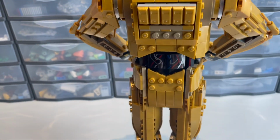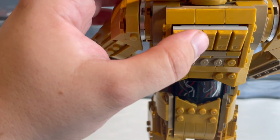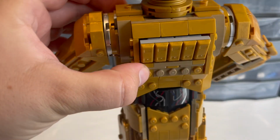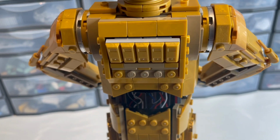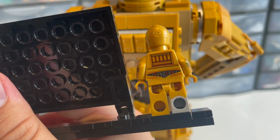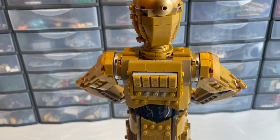Just show you the back again, so more stickers there. This construction at the back is really nice. We get these ingot pieces, which look really nice. They're actually on hinges, and I think that accurately reflects what C-3PO's back looks like. I'm just looking at the minifigure, and yes, they've really worked that properly, because he does have 5 of those. So yeah, odd numbers in Lego, but they've managed to make it work really nicely.